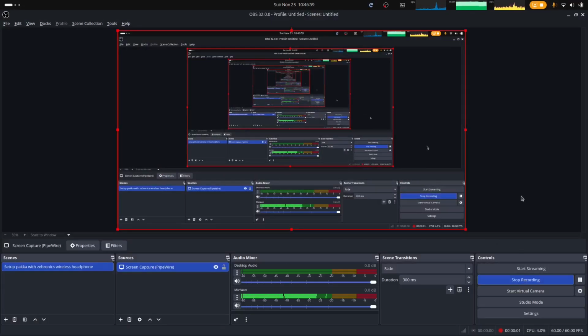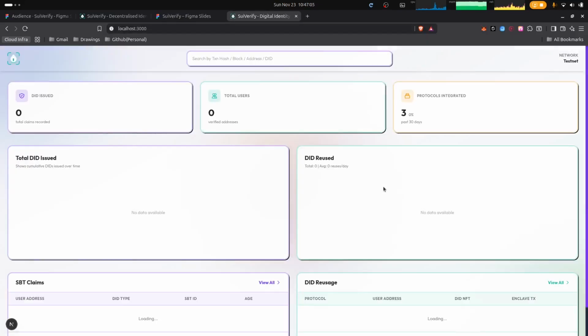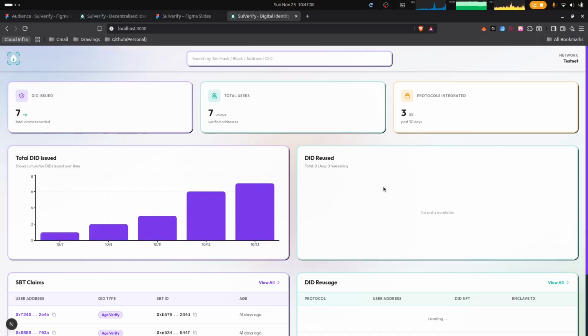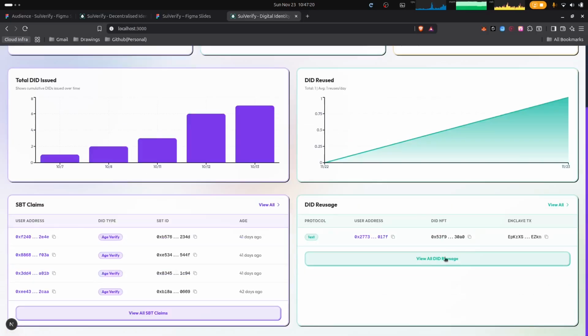So before that, I also want to show the demo of the explorer that we have built. This explorer basically acts as the transparent system for us, because we are integrating Web2 protocols as well. The Web2 protocols need an easy way to see how much settlement has happened for the exact DID that is being verified. So everything should be transparent.